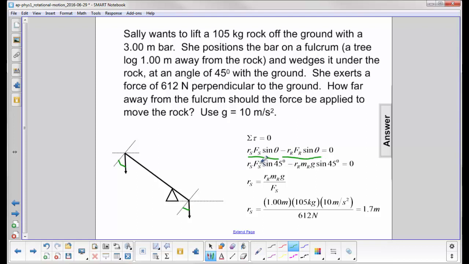And then we just substitute in the force here that Sally's exerting, the sine of the angle 45, and then the mass times G of the rock, because that's its force. And look at this, we get sine 45 again. So we can cancel that out.